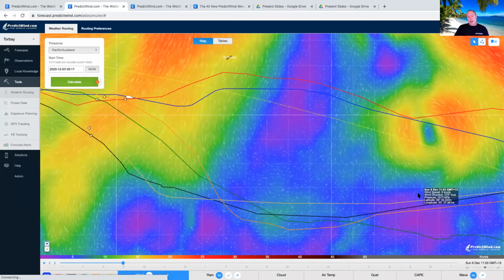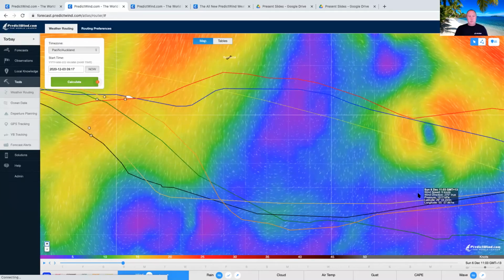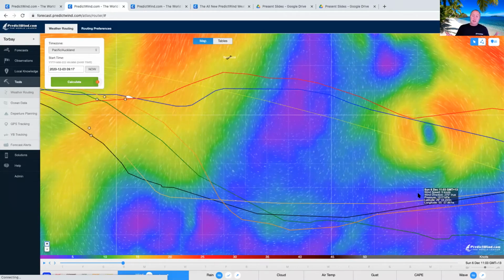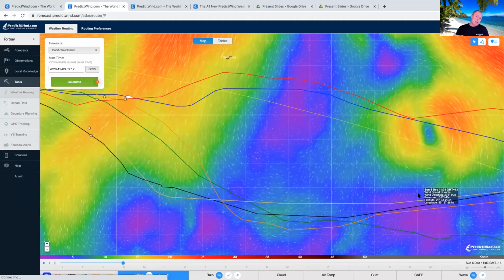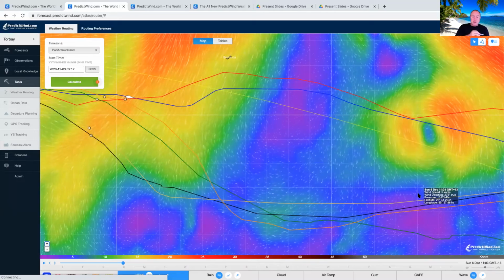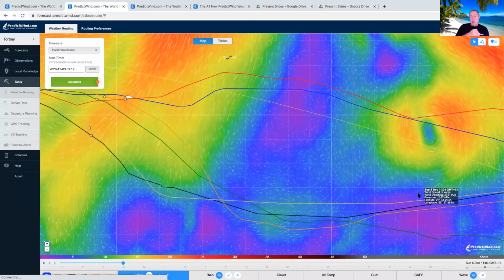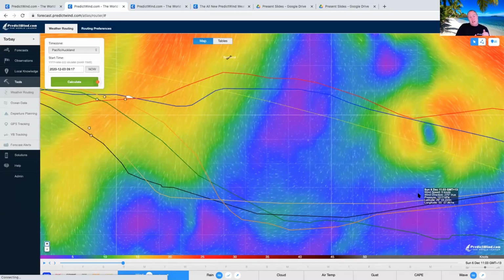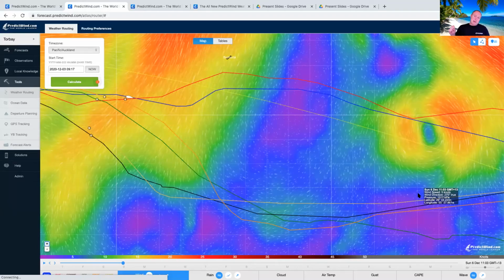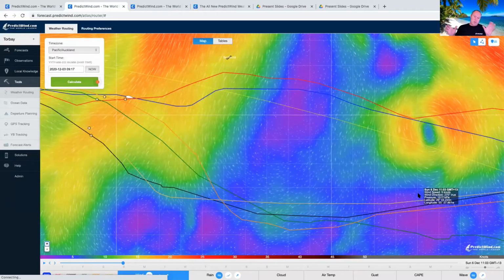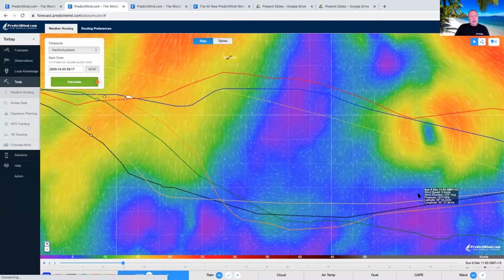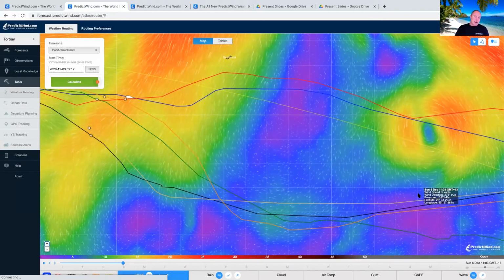So to do that, if you were to download all those grids, that might take half an hour, even on a high-speed connection, to get all those grids in and load them all in. It's a considerable amount of time and a huge amount of bandwidth. Whereas the PredictWind router, because it's just sending off those little bits of information and who I am, and it's using my polars to calculate that, it's a 9 kilobyte file.